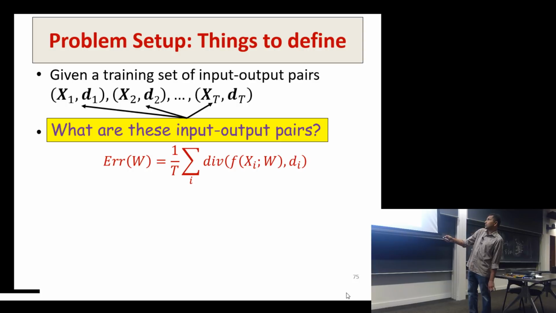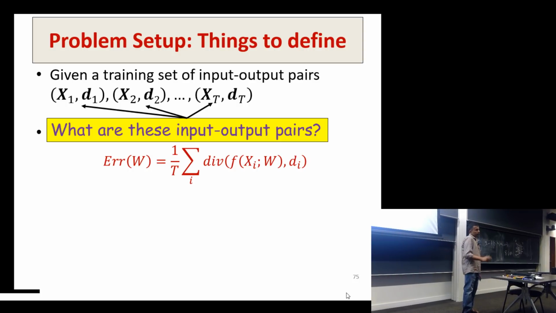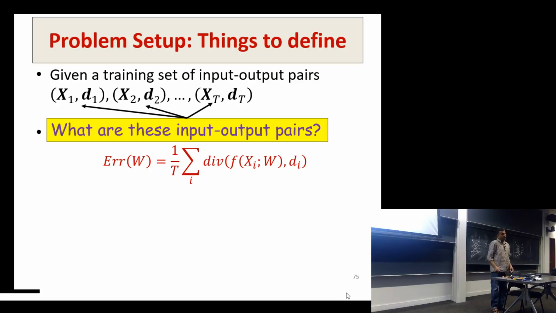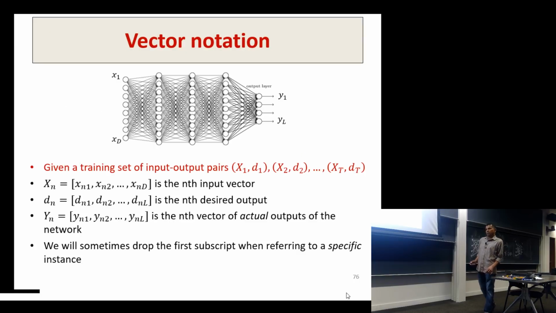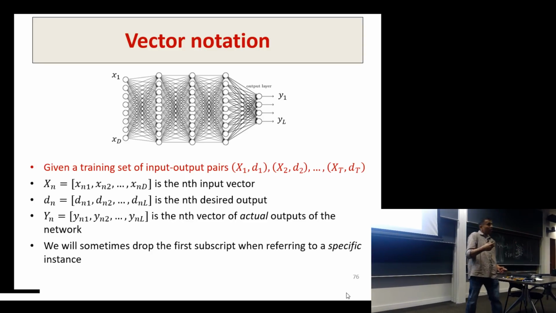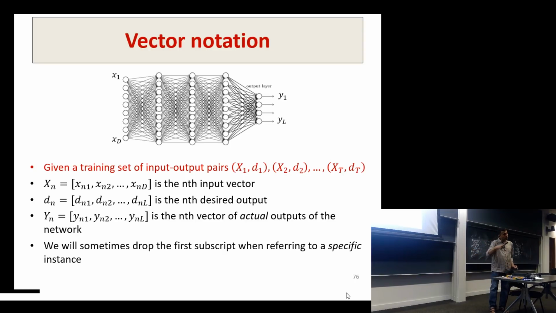So we've defined f. What about these inputs? How do we define these inputs and outputs? Let's think of it from a more programmatic perspective. I have many inputs of this kind. Each input is actually a vector. It's a many component vector. And the outputs, the desired target outputs, may either be scalars or vectors. We will see the difference between the two in a minute. And I'm also going to say yn, which is the output of the final layer of the network.